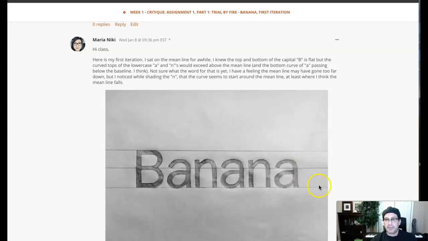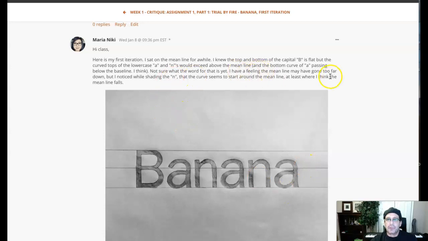So you take a baseline and your mean line, and you draw an equilateral triangle in there, and then come over and do a circle at the exact same height as the triangle, the circle is going to appear smaller, and that's an optical illusion. But what we do is we counter that by that overshoot, by bringing that curved letter form above the mean line and below the baseline just a little bit, or in a capital letter situation, above the cap line. Good job.